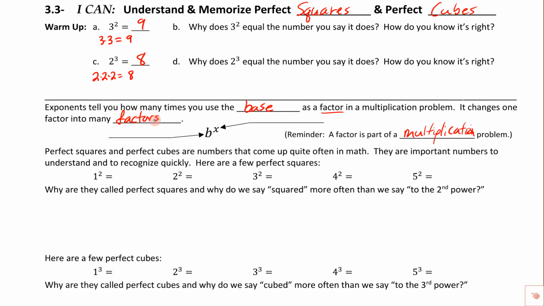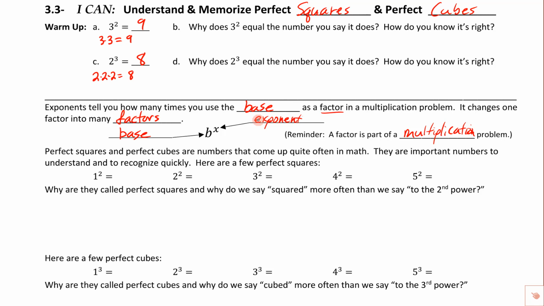Okay, and the general format of an exponential expression, as we call it, is this. I've used a lowercase b for the base, so b for base. And then this exponent, it's smaller, it's written what we call superscript. So it's smaller and up a little bit higher. That's the exponent. So if you ever see anything like that, that's an exponential expression. The big number at the bottom, that's the base. The smaller number that's written up here, that's the exponent.